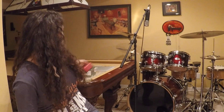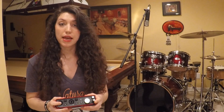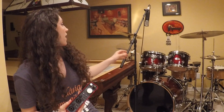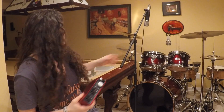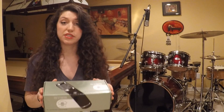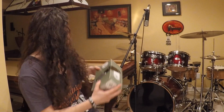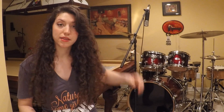For sound, I have a two input interface, mine is a Focusrite Scarlett 2i2, so that's what it looks like right here. Just two inputs, so I have a kick mic and I have a condenser mic, so I just plug those right in here. The condenser mic that I have is the Sterling Audio ST55, so that's the condenser mic that I place just a few feet in front of the kit here, and then I have one mic in the kick, and I just plug that right into my Mac, and I use GarageBand for recording software.